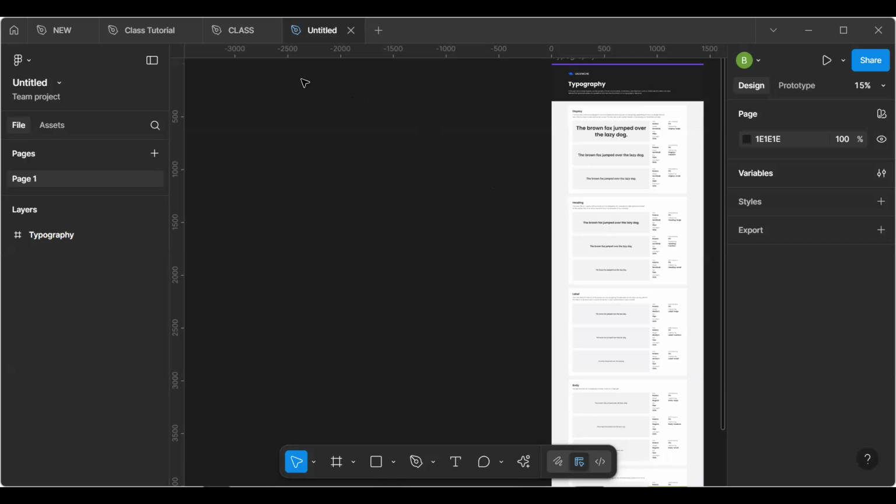The class will hold again next on Wednesday. Hopefully, we are going to clear everything about this typography and also the color section. I'm also going to show us in the next class how to switch from light mode to dark mode. There are some designs that clients will give you, and they will tell you that they want a light mode and dark mode design. So how do you design that easily without having to design afresh? Variables is what helps you to achieve that, when you set up your color using variables.